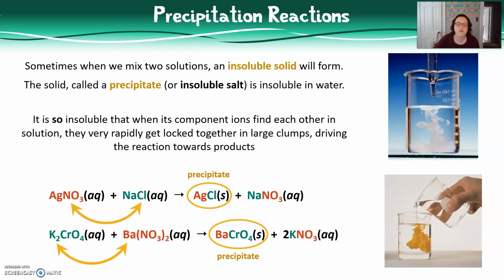State labels are critically important in precipitation reactions, as all ionic compounds that are soluble are given the aqueous state label, so that those reading the reaction know that the ions in these compounds fully dissociate, existing separately in solution and not bonded to each other. Whereas the precipitates stand out as the only ionic compound in the reaction with a solid state label that will not dissociate into ions in solution.